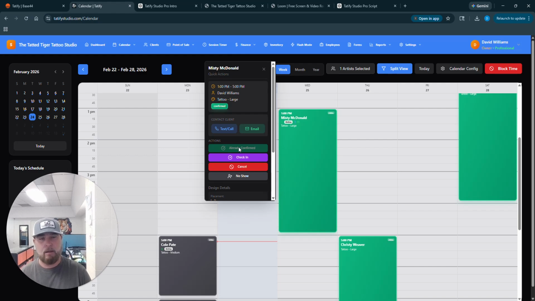You'll get a text and an email once that booking appointment has been confirmed by your artist. So whatever artist they've chosen online will get this message right here. And the first thing you do, if you're good with the appointment, is you confirm it. What that does is it tells the system and your client, hey, I've accepted the appointment. That time's free for me, and we're good to go.